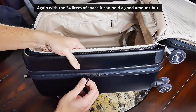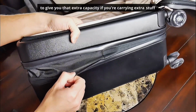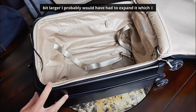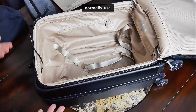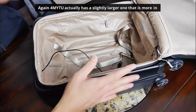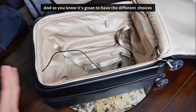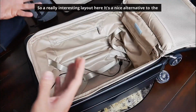Again, with the 34 liters of space, it can hold a good amount, but then you have the zipper along the exterior to give you that extra capacity if you're carrying extra stuff. If I had wanted to take an extra pair of shoes that was a little bit larger, I probably would have had to expand it, which I wouldn't maybe have to do with one of the 40-liter rollers that I normally use. And so, you just have the flexibility there. Again, 4x2 actually has a slightly larger one that is more in that 40-liter range. And so, it's great to have the different choices depending on what you're gonna be packing, which airline you're gonna be traveling with. So a really interesting layout here.